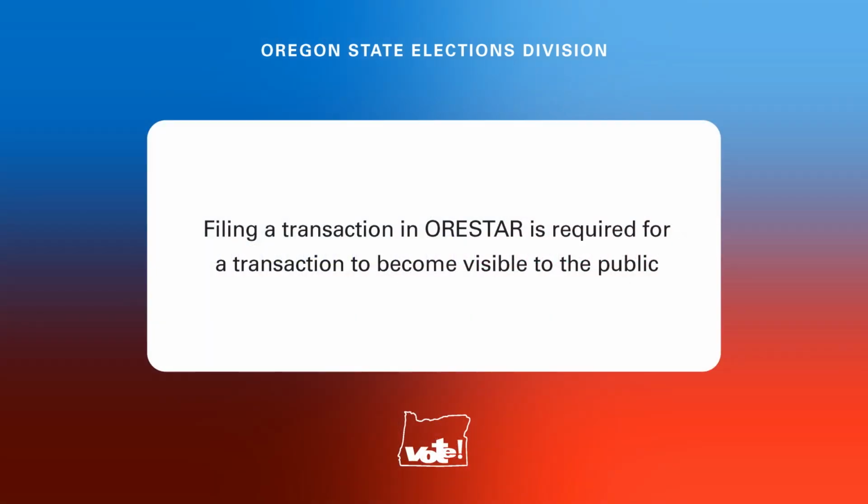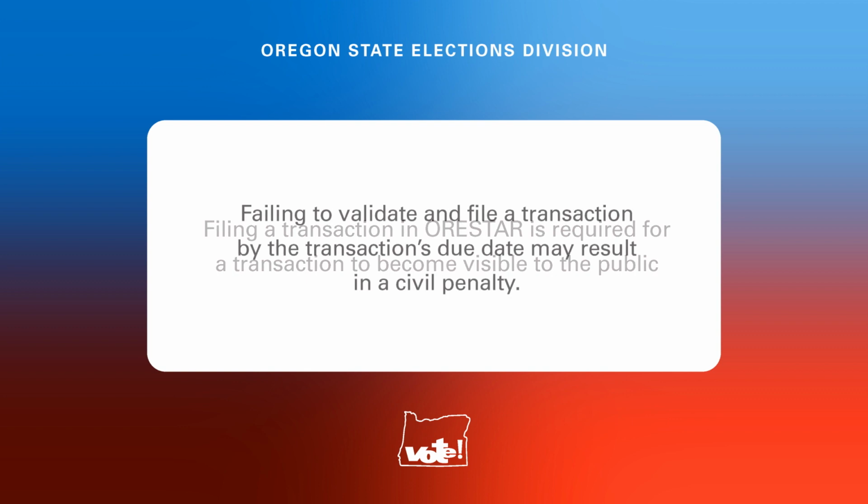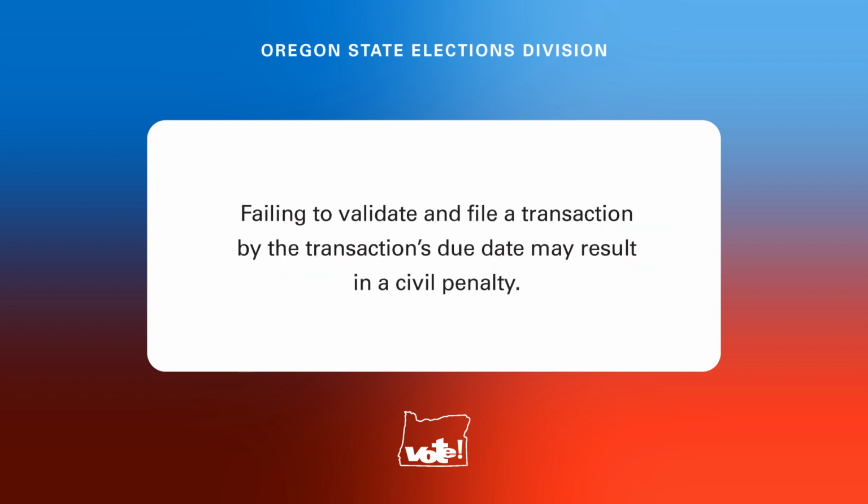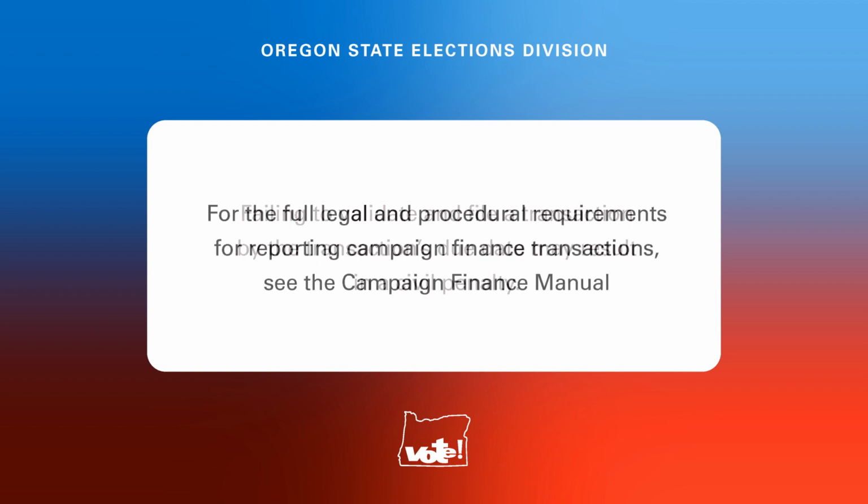Validating and filing transactions in ORESTAR is a key action that must be performed before the transaction becomes public. Failing to validate and file a transaction by the transaction's due date may result in a civil penalty. For the full legal and procedural requirements for reporting campaign finance transactions, see the Campaign Finance Manual.